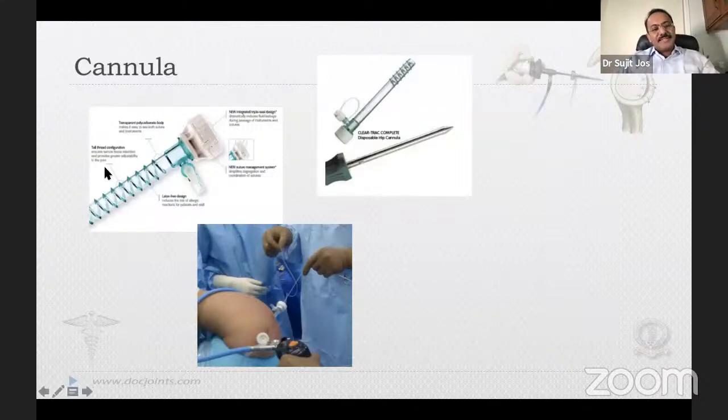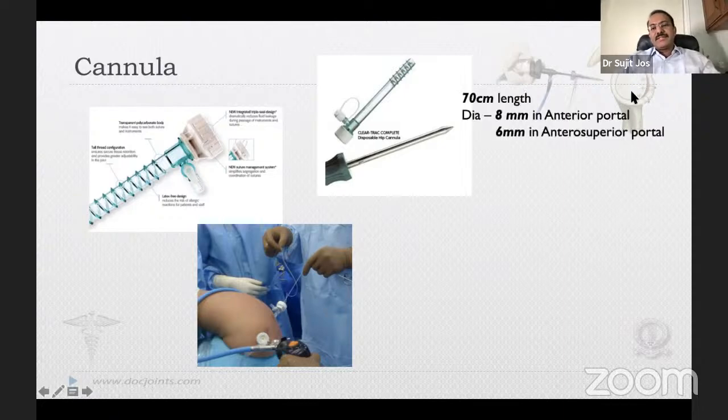So the cannulas. Cannulas are very useful, especially in the anterior portals, the anterior and the anterior superior. Posteriorly, that's not required unless you are tying a knot from there. When you order cannulas, there will be two types of cannulas, the 70 mm one and the 90 mm one. Never take the 90 mm in Indian patients, that's seldom required, because the length is too much. Your instrument's length won't be enough to traverse the 90 mm cannula and to do a repair or work on the other end.